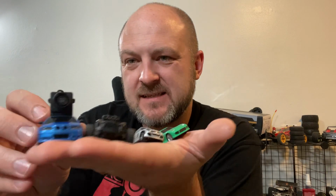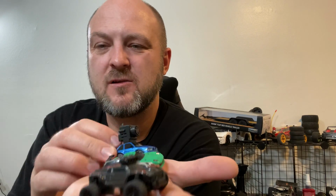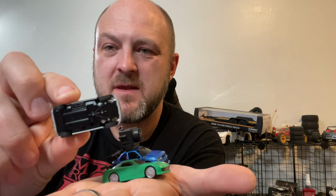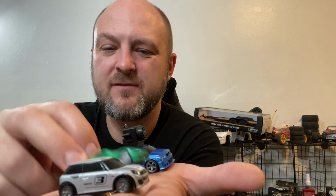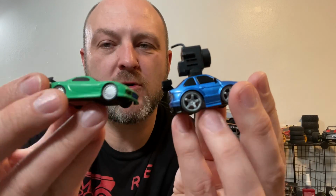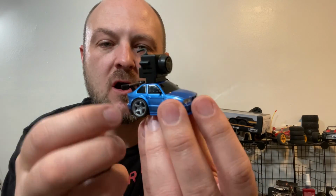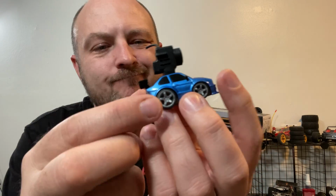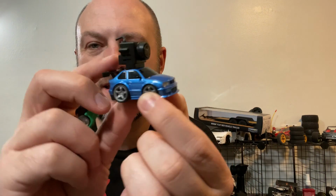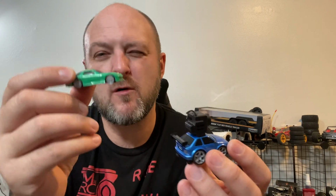You can see the size difference. This is their little off-road truck. And these are a Mini Cooper, and they have a couple different ones of these, and they have a drift car, stuff like that. I would say the Turbo Racing is a little bit more proportional, right? It looks like a Hot Wheel, like an actual car, whereas these are almost caricatures of cars, right? But they're fun. That's what makes it fun. Also, obviously, they have FPV. These little guys do not have FPV. These are more performance-based.